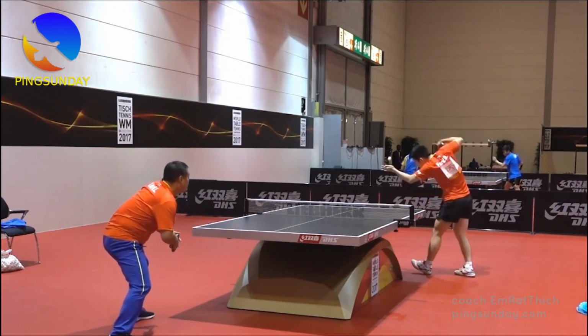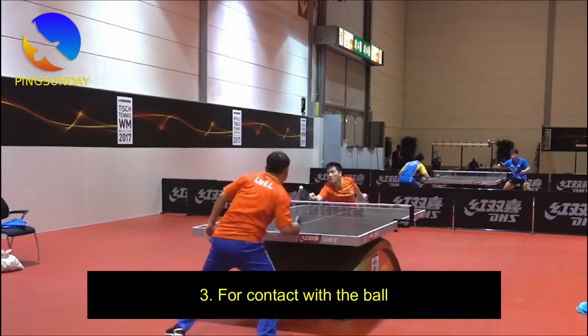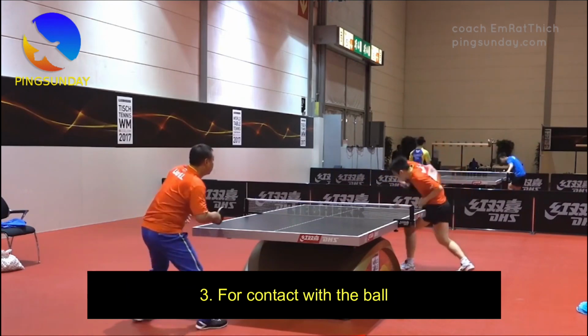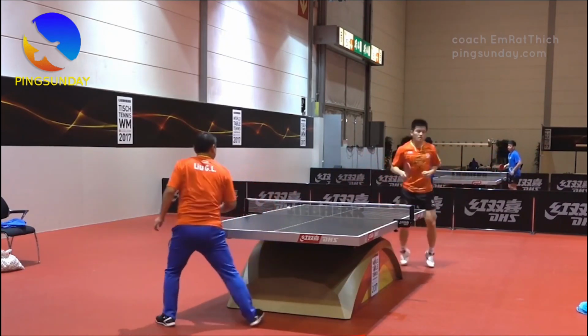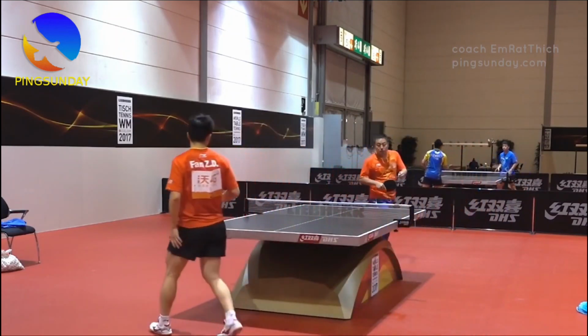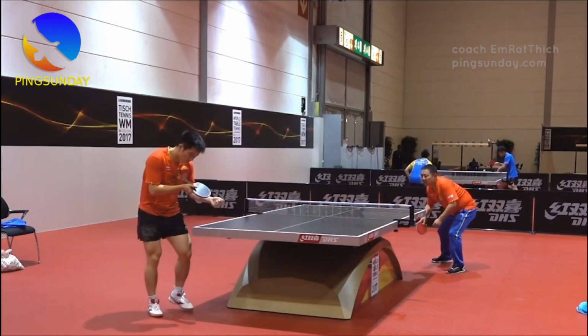3. For contact with the ball, aim for the center of your racket. This way you will put more speed to the ball. It's a surprise that you win more points directly in table tennis. Hope this tutorial is helpful for you.